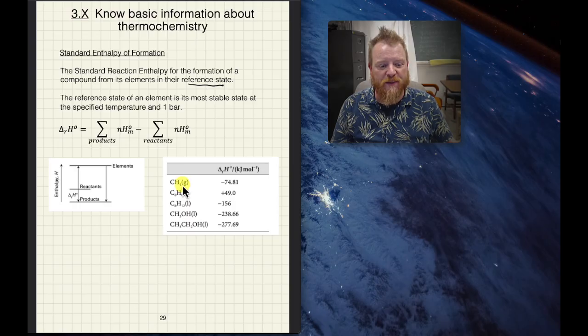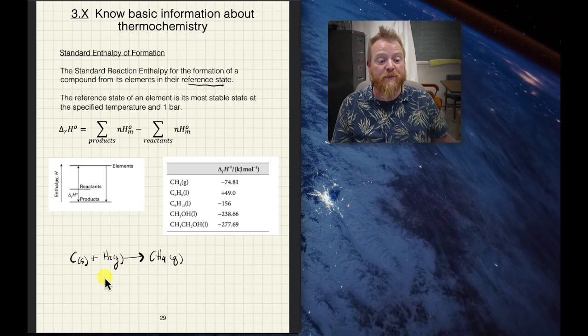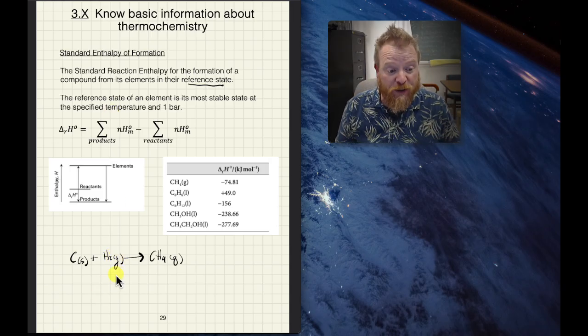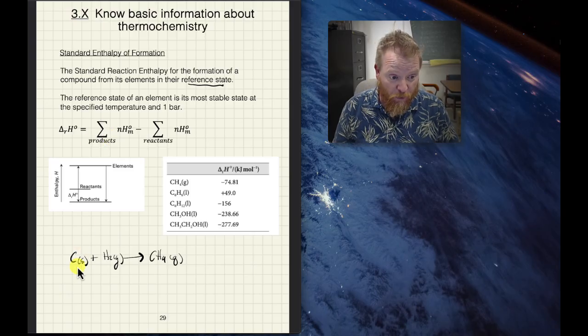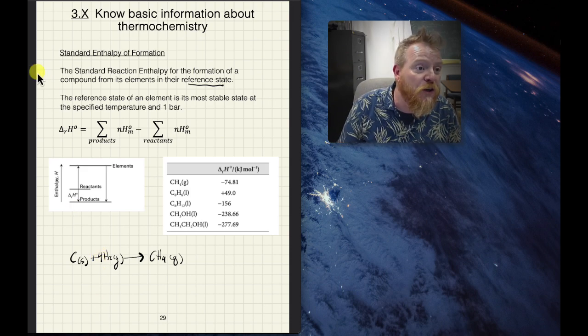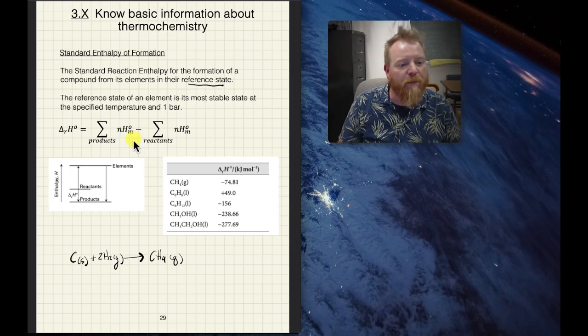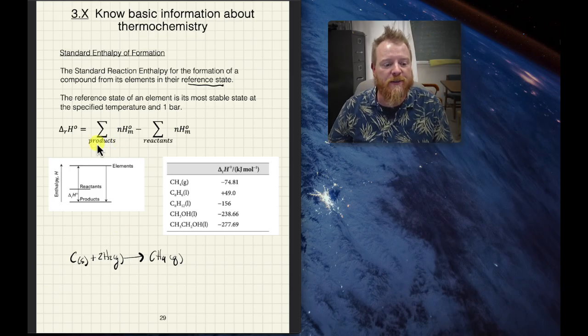So for example, with this methane, if I wanted to look at what that reaction corresponds to for the enthalpy of formation of methane, I start with methane as a product. So then the reactants have to be carbon solid and hydrogen gas, because at 1 bar and room temperature, those will be the reference states for both carbon and hydrogen. And now, of course, we have to balance that. We'd have to put a 2 in front of there to indicate that it is balanced, giving us 4 total hydrogens. And that number gets supplied into this equation right here.